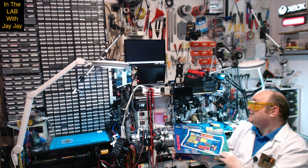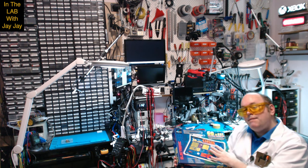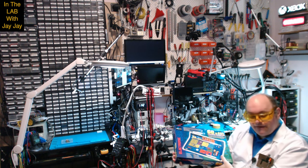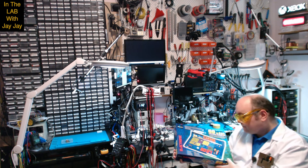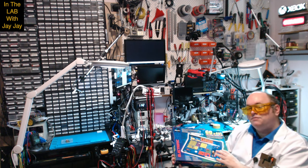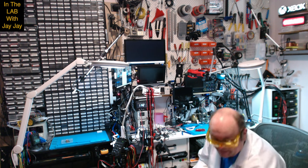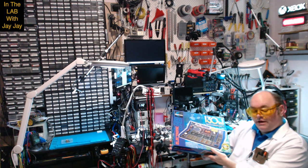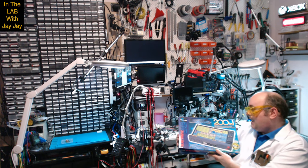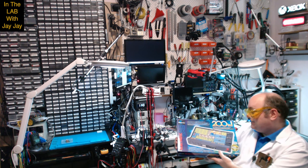These various kits have been released under different brand names over the years — Elenco also makes them. I'd love to know more about the history of these kits. I know them because when I was a child I had the 200-in-1, and I always wanted to get the 300-in-1 but never could until I was an adult — just making up for lost time. After the 60-in-1, we start getting more serious with the 130-in-1, and then the 200-in-1. That's the one I had as a kid, so I've already done a few of those projects, though it would have been more than 34 years ago.